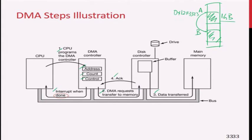Why do I need this interrupt? Because when I tell the DMA to do something, I want to know when it finished, correct? The first step is I tell the DMA to go and do all these things, but at the same time I want to know once the task has completed. So once it finished, I get an interrupt. Now the important thing is, during this whole process of data transfer, the DMA takes over the bus, correct? That means this bus here, which is your address bus and data bus, your DMA is controlling it.